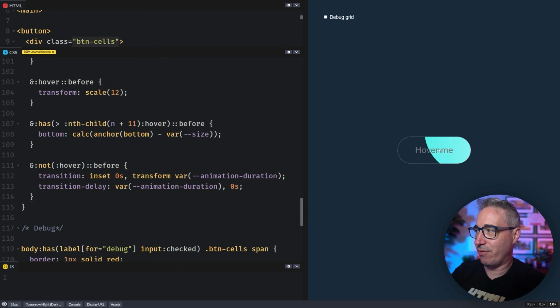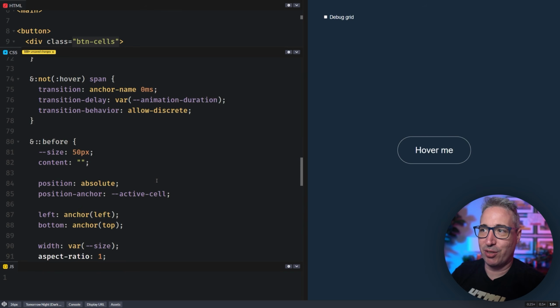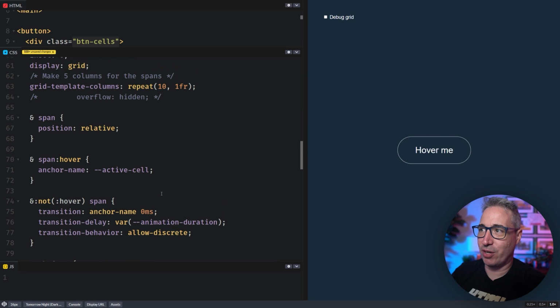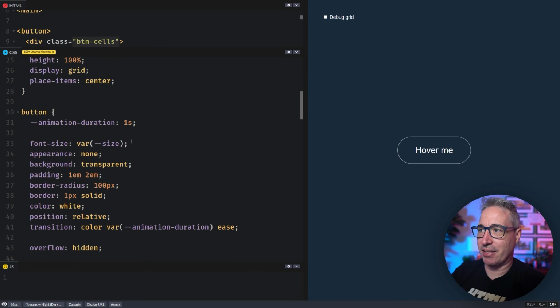Now, part of that is also we have quite a slow animation going on right now, that might be causing that issue. So we could come up here and maybe make this 0.5 seconds instead of a 1 second animation. And now it seems to be working pretty good. And if I go pretty fast, it should still. All right, just because the animation's a bit snappier, you can still run into those situations where it's sort of rearranging itself a little bit, but it's still pretty directionally aware of where our mouse is on both entry and exit, which I think is pretty awesome that we're able to do that.